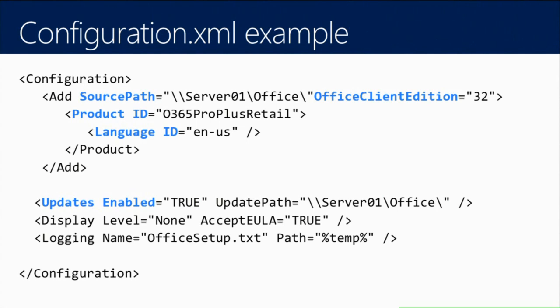The client edition, 32 or 64-bit. Question I get a lot, are you still default 32-bit and recommending that as the default option to install Office? Yes, because add-ins aren't all natively compiled for 64-bit. We're still kind of in that phase where not everybody's snapped to a 64-bit environment from an ISV and add-in perspective. In terms of the product ID, yes, question?